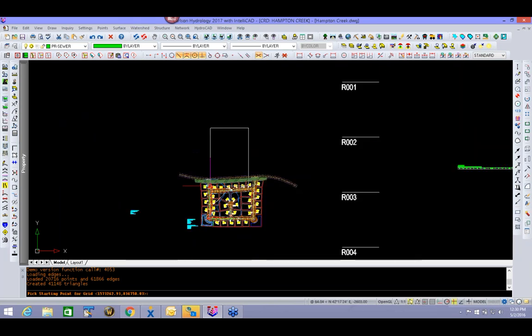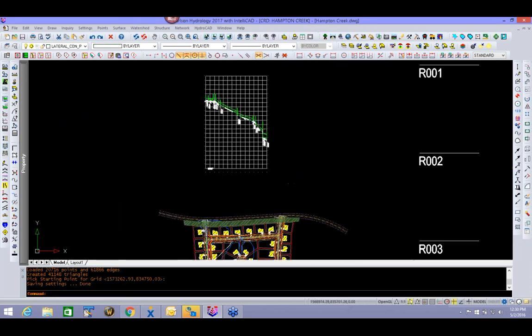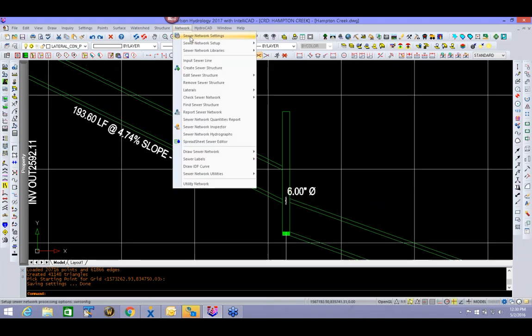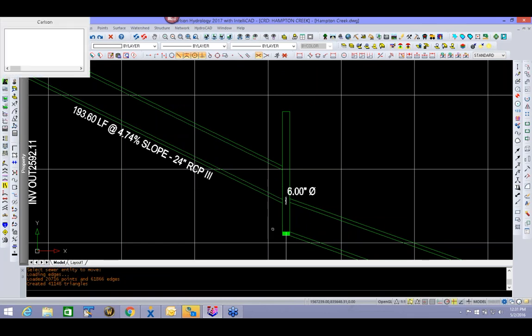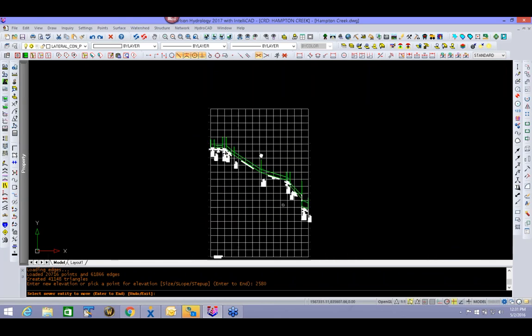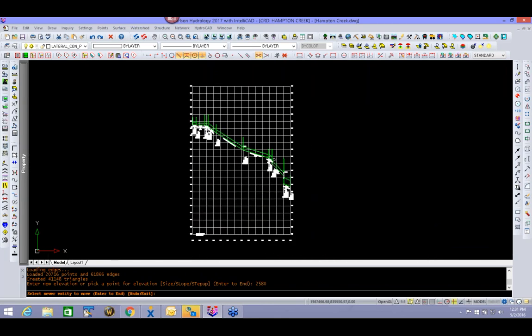What you're going to see is I'm basically just going to zip out here and draw my profile of my pipes. Okay, now we can also change and design right here as we're doing all of this. So if I want to edit sewer structure profile view, if I select the downstream end of my pipe, I can move it up and down. If I want to type in the elevation, I can type in the elevation. So if I was to say 2580 right here, we can edit these. It updates, it draws on the fly, it does all that kind of good stuff. And if I had drawn the HGL, it would have updated too.